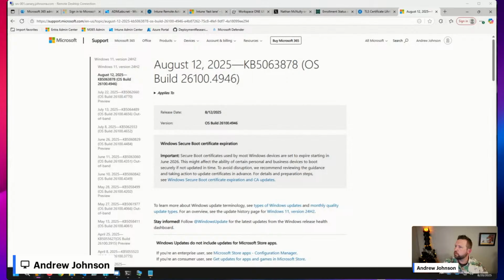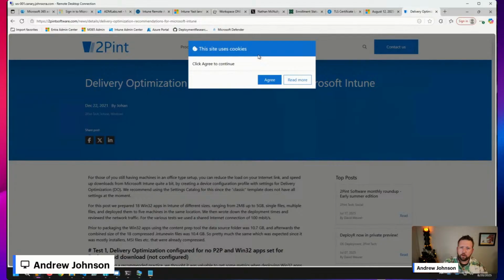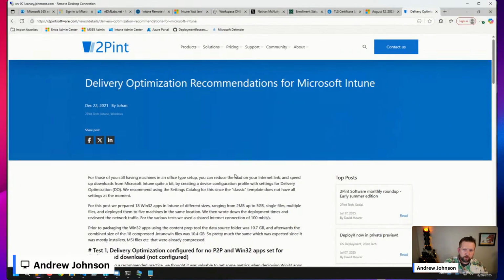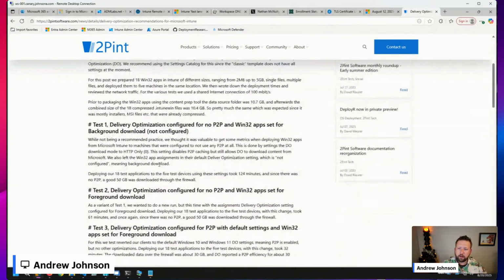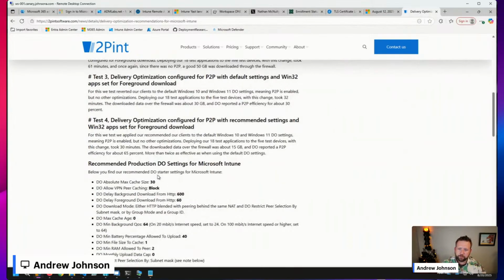So where I would start basically is here. These are some recommendations that Johan wrote a few years ago on the Two Pint blog on how to set a baseline for delivery optimization.